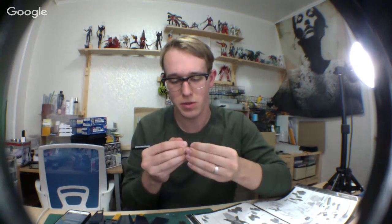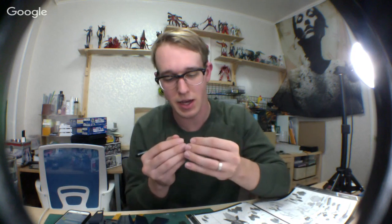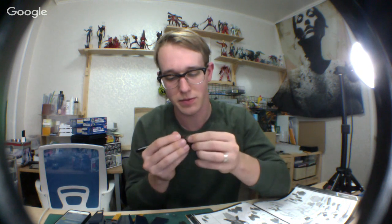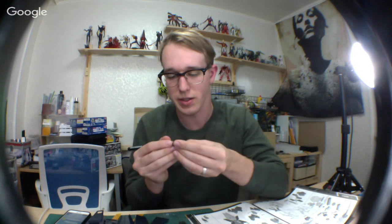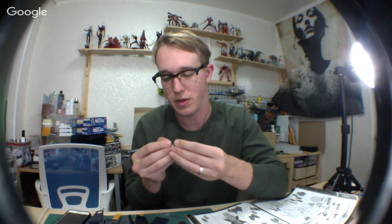Now 11:30, almost already. I've been going almost 30 minutes. Don't really have a whole lot accomplished so far. Obviously, this is going to be a long process. I need to cut off this part here as well. I'm not going to build the entire kit live. I think that would be a lot of data used up on the internet that could go to something a bit more interesting. Don't really need to do a 20-part series on building this, I think. But yeah, just see what I think here.